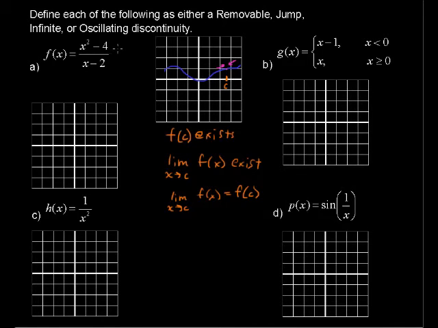Okay, now we're going to define each of the following as either removable, jump, infinite, or oscillating discontinuity. So for the first example, well, let me just clue you in. It's easier to follow along if I just tell you these are in order. Removable, jump, infinite, and oscillating discontinuity. So the first one is removable, and the reason it is is because we're going to see a discontinuity, a hole in the graph, but then we can change the function, or further define a different function, so that we remove the hole.